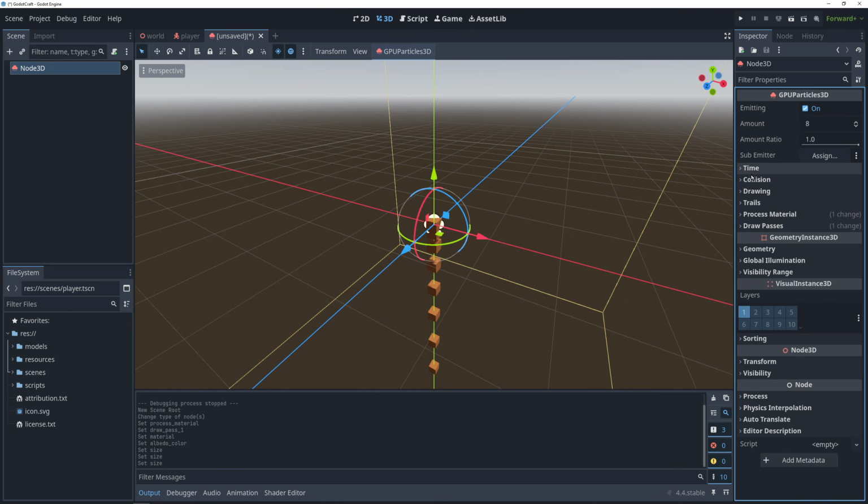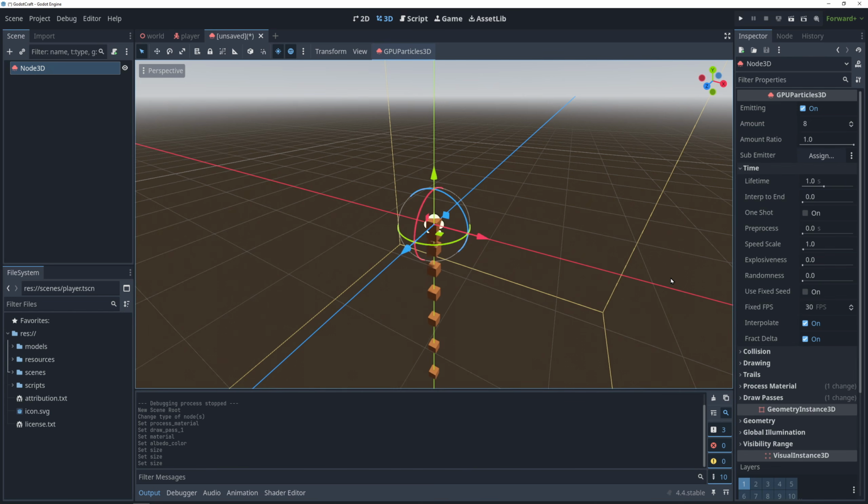The way that particles are spawned is there is only ever this amount of particles, and each of the particles only exists for the amount of lifetime that we set. If the one-shot setting is not activated, once a particle is despawned, the node just spawns another one. We do want the particles here to be spawned only once when the block is destroyed, so we will turn on the one-shot setting. Then to activate them, we can set the emitting parameter to true, and the node will spawn the 8 particles for us and deactivate again.